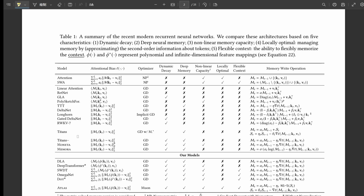Okay, so we have these core problems. Attention scaling quadratically, other models struggling with context, limited memory storage, and maybe not the best ways to update that memory. How does this paper propose to fix this? What are the big ideas for building this long-term neural memory module? They introduced several really interesting interconnected innovations. The first one tackles memory capacity head-on.